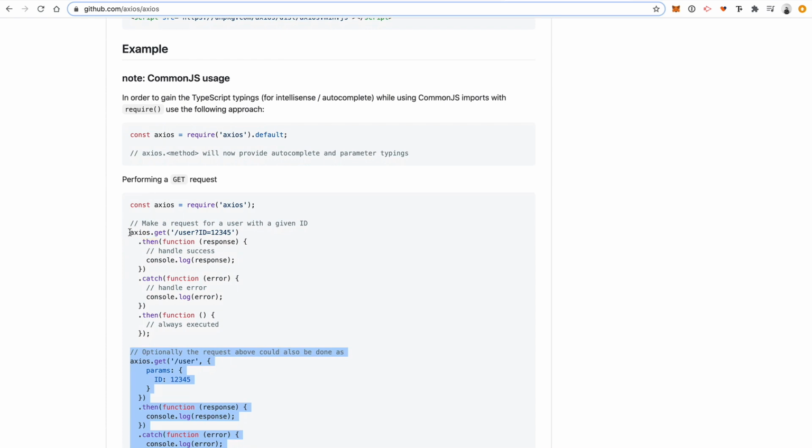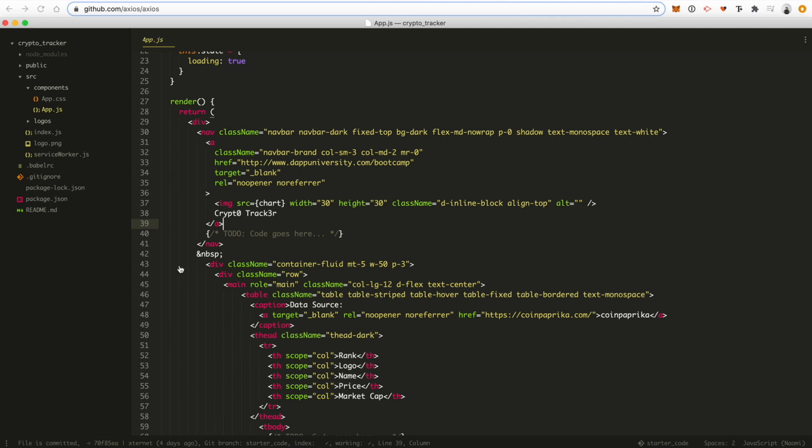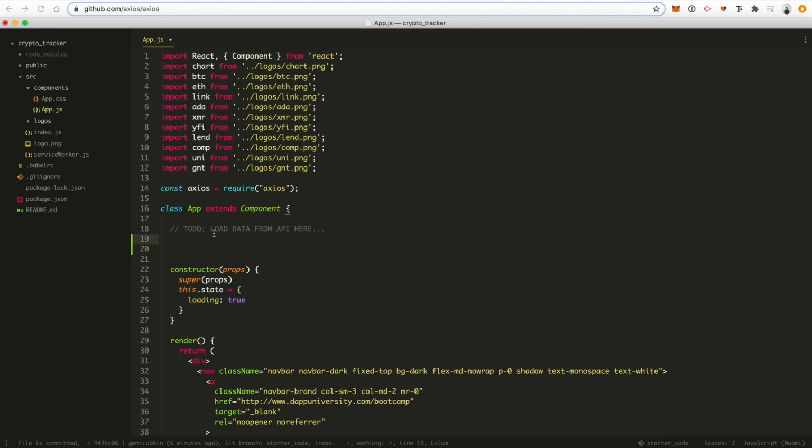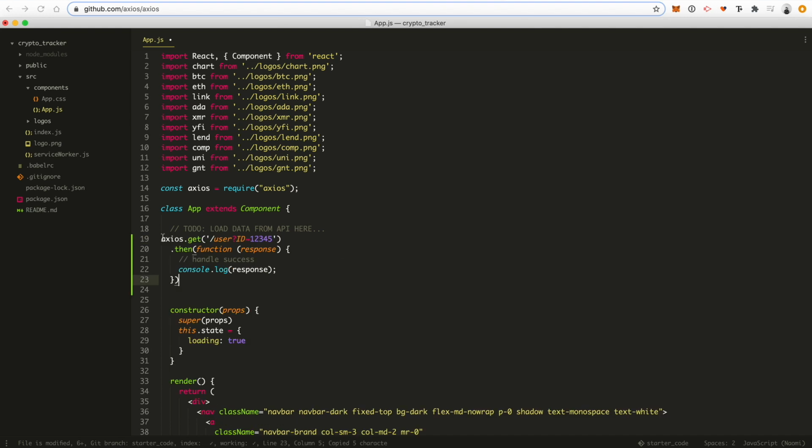So, all right, I'll just literally copy and paste this and then just put it inside of here. So this is just going to be raw in the file. This won't actually work, but I'll just show you what our starting point is. So this is how you make a GET request from Axios. So like Axios GET, you pass in the API endpoint, and then it uses a promise. So we can say then, all right, call the then function.